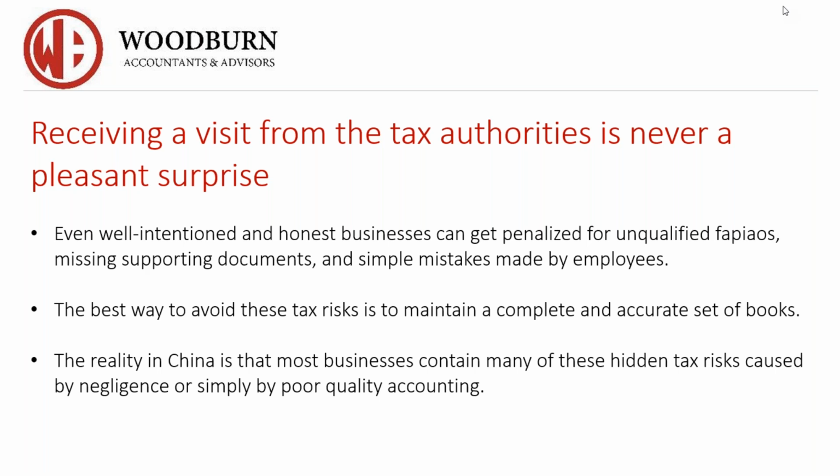If the tax bureau is seeing that every single month you are having to cancel and reissue fapiaos, or that with certain transactions you cannot provide the supporting documentation, and it becomes a real consecutive occurrence, that is a red flag. That is simply a red flag. Either you really have an unqualified accountant on board, or there is some cheating going on under the table, all right? So we do want to aim that you have a complete and as accurate as possible set of books that are according to PRC GAAP, okay?